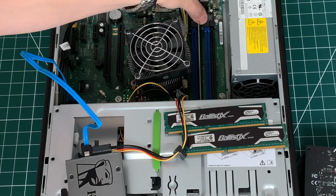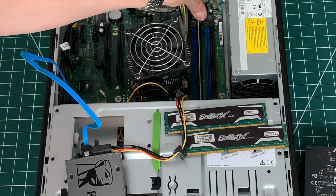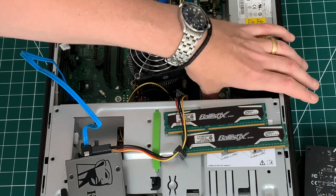Now I'm just swapping out the memory sticks, taking out the old DDR3 stick and putting in these two sticks, 4GB DDR3 at 1600.